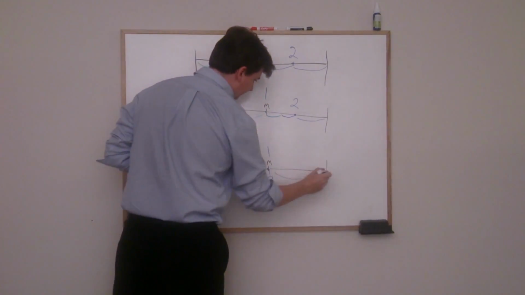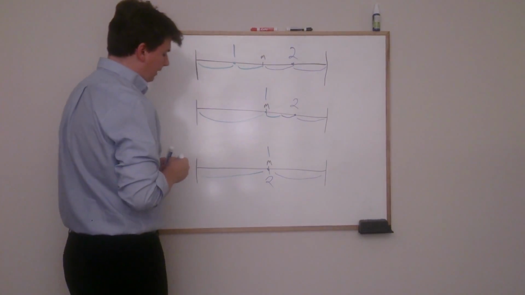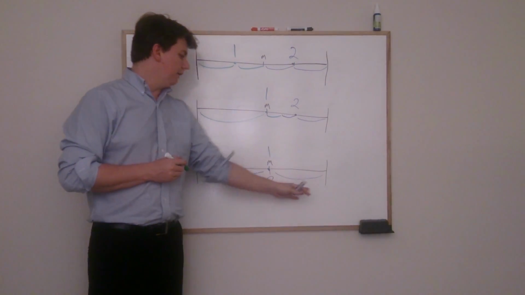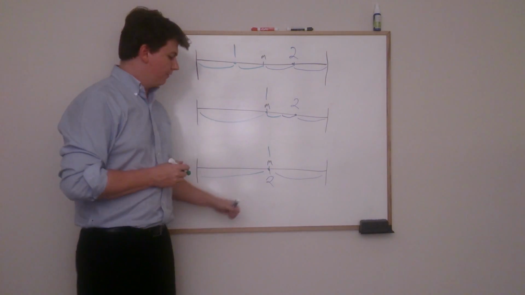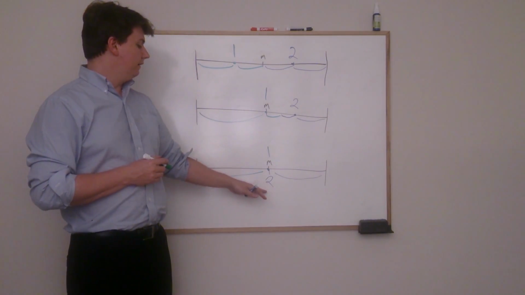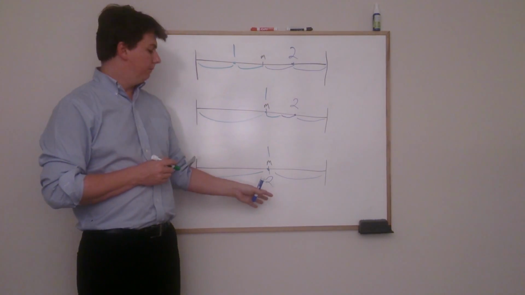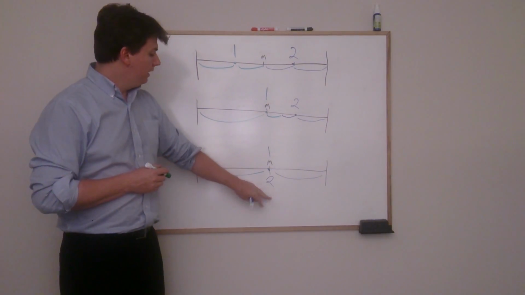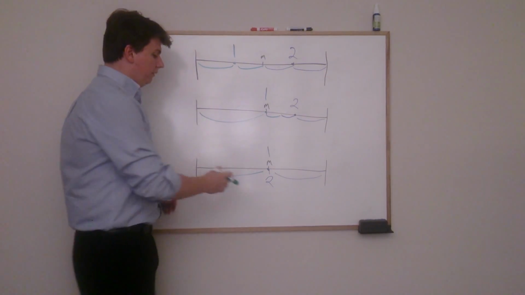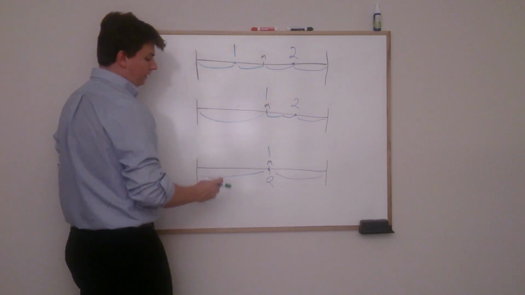Number 2 captures everything to the right. And number 1 captures everything to the left. And once again, let's say these are equal. It's a bad drawing, but once again, they're equal. So once you reach this point, this is actually an equilibrium. It's a Nash equilibrium when you're talking about game theory. It's an equilibrium because neither of the two players has any incentive to move from this point.